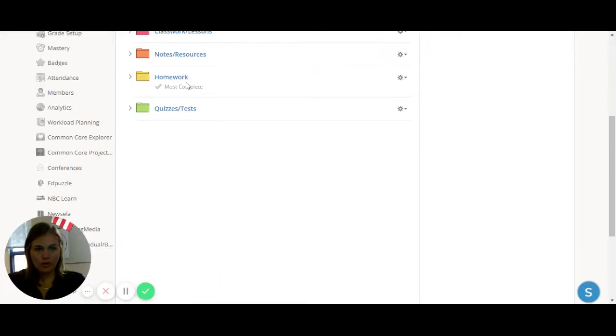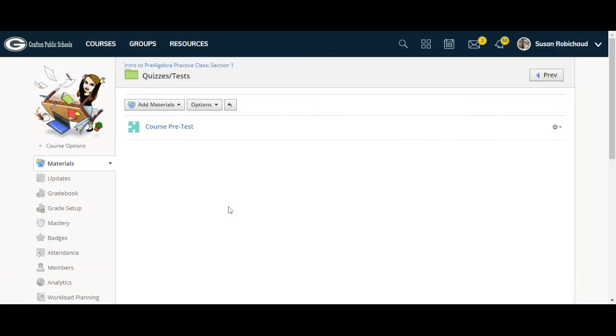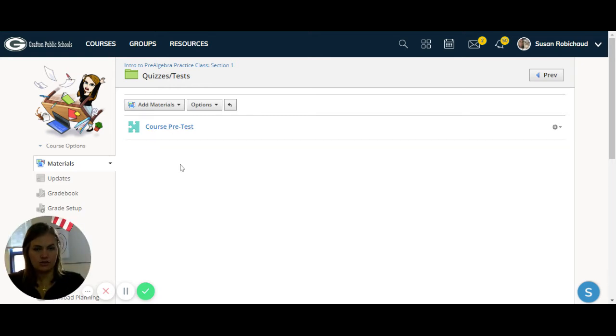I'm going to skip homework for right now, and I'm going to go into quizzes and tests. With quizzes and tests in here, we're going to start with a pre-course test next week. And when we start with that pre-test, you are going to be working through the assessment. We're going to talk more about assessment features on Wednesday when you are taking the pre-assessment. Again, not a grade, just trying to see where you're at. We're going to do that Wednesday, but know that all of our assessments will be in this folder.